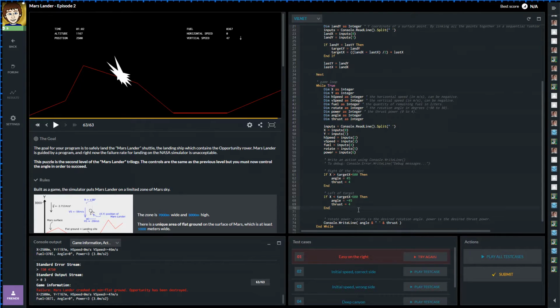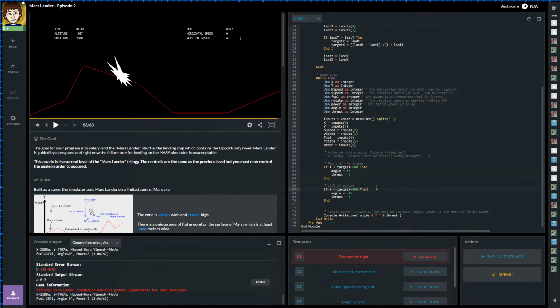Once it's above the launch area, I think we're going to put some different constraints in. Okay, so bearing in mind this code executes from top to bottom, and if it matches multiple constraints, the ones at the top get overwritten by the ones at the bottom, because it reads the one at the top, it will set the angle if it matches the constraint, and then it will move down. So let's just say it matched this constraint, then it will set the angle to 45 and the thrust to 4. If for some weird reason, and it won't, it matched this constraint, it will then set the angle to minus 45. So this angle that we're writing to the console is going to end up being minus 45, because that's the last thing it was set to.